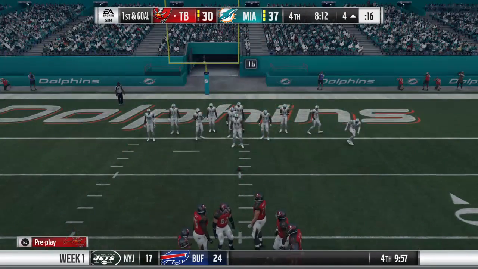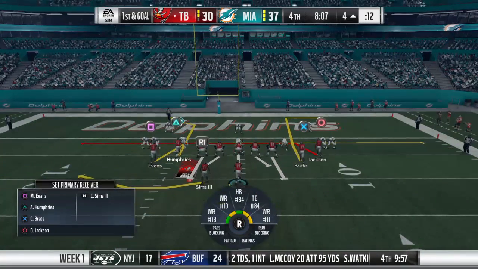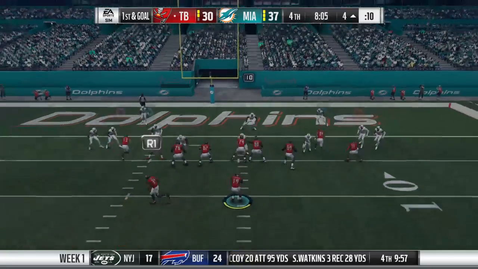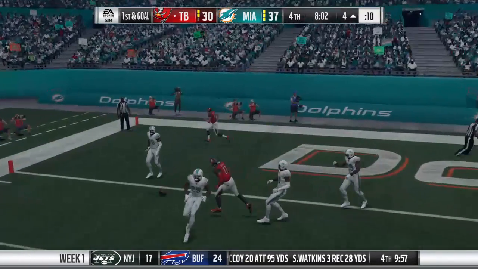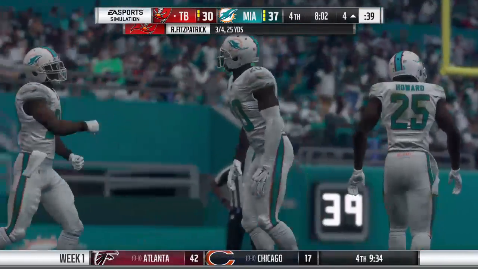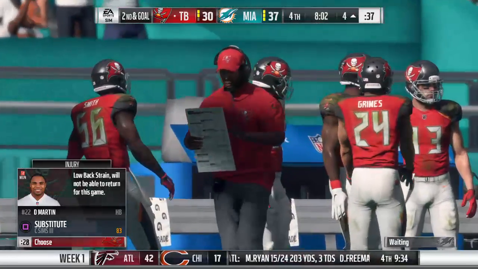From the 4-yard line, it's 1st and goal now. To the air again, Fitzpatrick. And he slings one that's incomplete. He was trying to find Deshaun Jackson that time. And that'll bring up 2nd down.